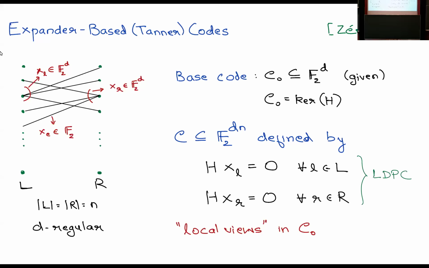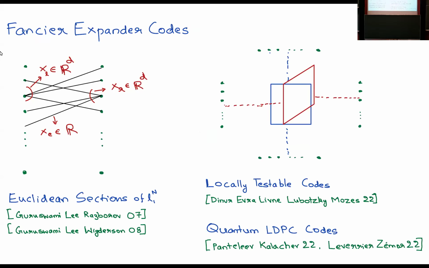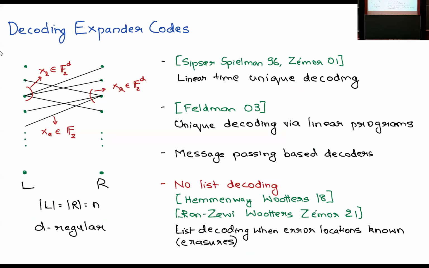Any other questions? Okay. And just to say that this construction has lots of extensions. It's a very widely used idea in lots of other interesting objects, and in particular in defining codes over reals, quantum codes, or locally testable codes. These are objects which use much more sophisticated versions of this construction, and you'll be able to say some things about some of them, but I don't want to worry about that.